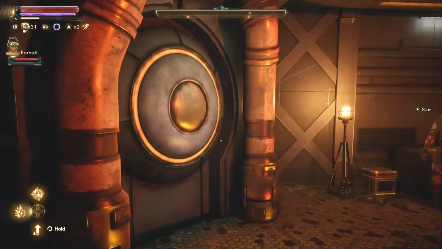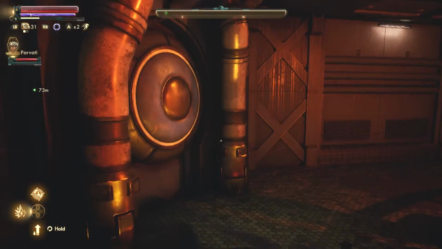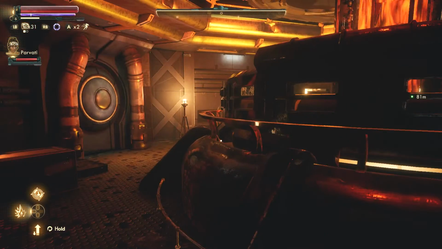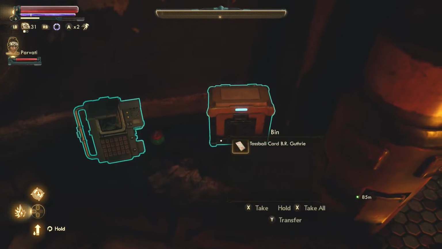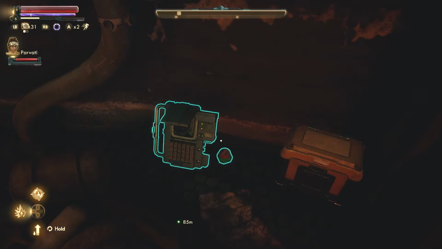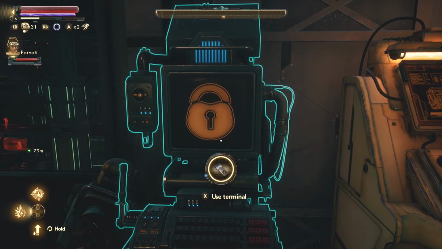He said it was in the neighboring room. Didn't he? Oh wait, there was the room that required Chester's passcode. A collectible tossball card. Guthrie is the fastest winger, and the Tiger is often covering 3 day zones at once? What does that mean? Oh, here we go.